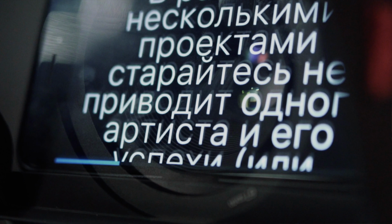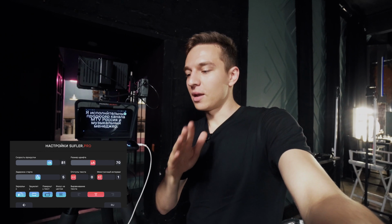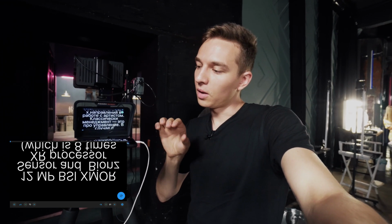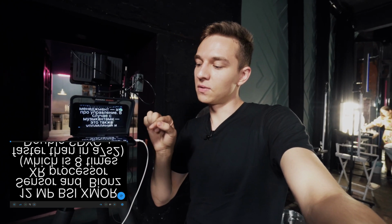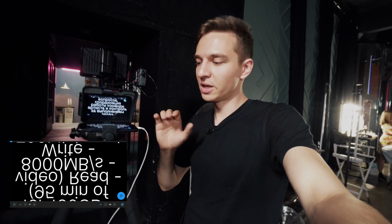And now about the app. Pixaero has made their own one, it's called Sufler.pro. I don't know how it's called in English, but in Russian it says Sufler.pro. And you can here see that you can change the size and the speed of your text in your smartphone. My iPhone 8 fits perfectly into this part of it. Maybe the bigger phones will have some small troubles with it because they're too big in terms of size. But right here, I'm using the iPhone 8 and it's working perfectly well. So the app, thumbs up, pretty good one.